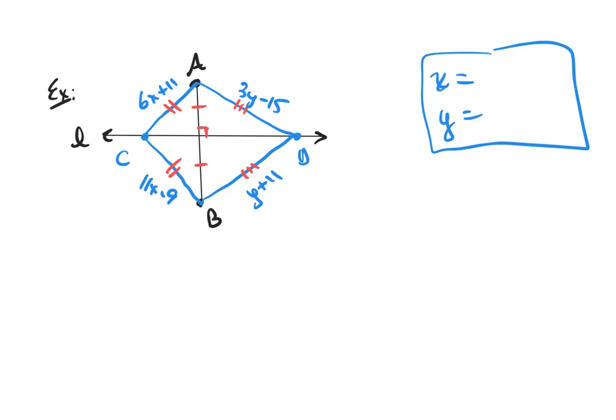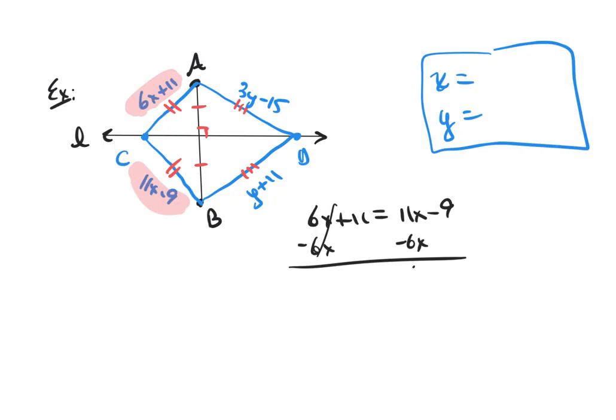All right? The idea is relatively easy. As long as you remember the theorem, any point on a perpendicular bisector is going to be equidistant from the endpoint, so therefore, this length from C to A and this length from C to B are going to be equal, which allows you to create the equation 6x plus 11 is equal to 11x minus 9. And for you guys, that's a very easy equation to solve. Variables to one side, numbers to the other side, and get rid of times 5 by dividing. And so x is going to be equal to 20 divided by 5, which is 4.